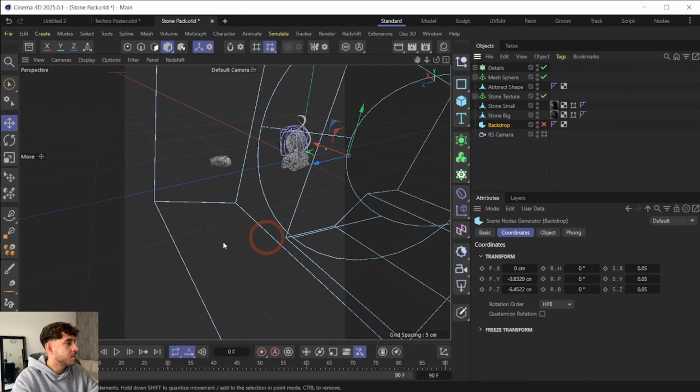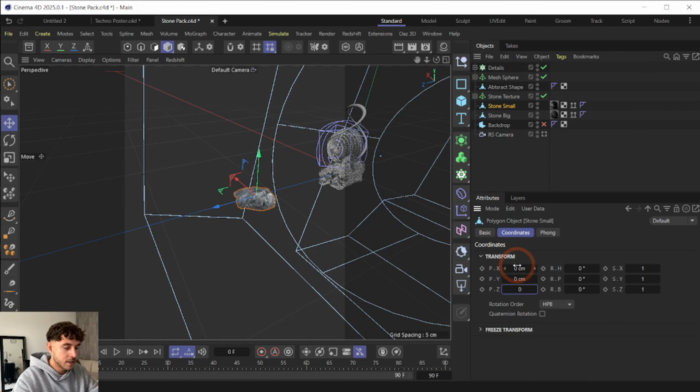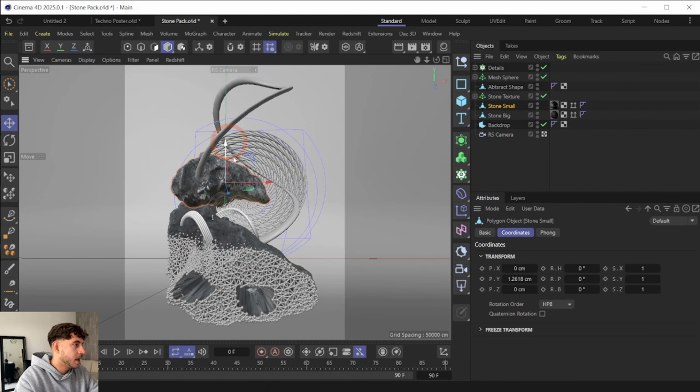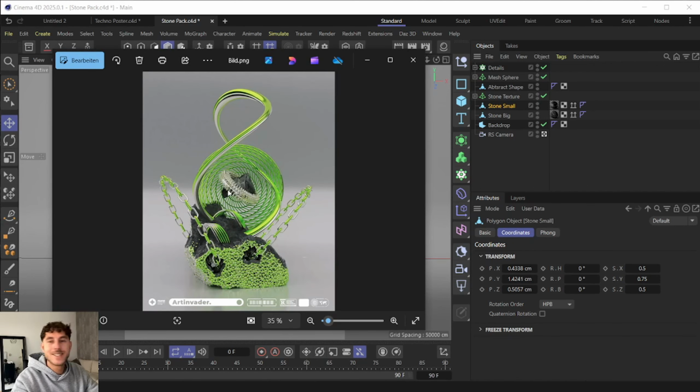Go out of the camera view, select the stone, and here we change again the origin on the stone with this button here. Go now under the transform window and zero the location out. Go back in the camera view, make the backdrop visible again, and bring the stone to the front. It's way too big, of course. Rescale it under the coordinate stack to a size that you like. That looks good.